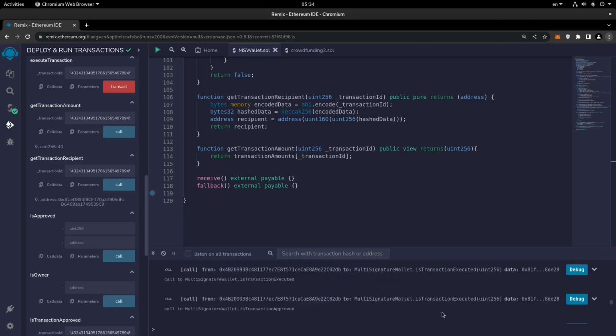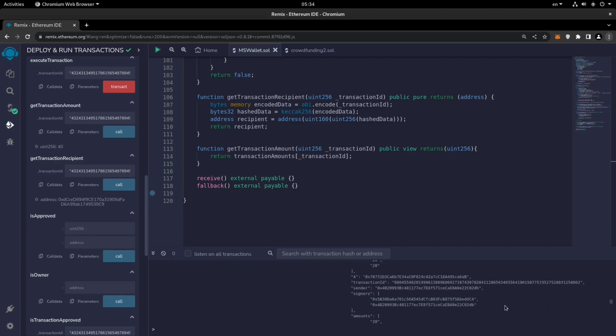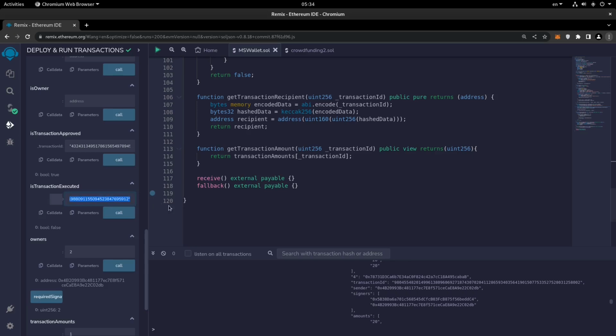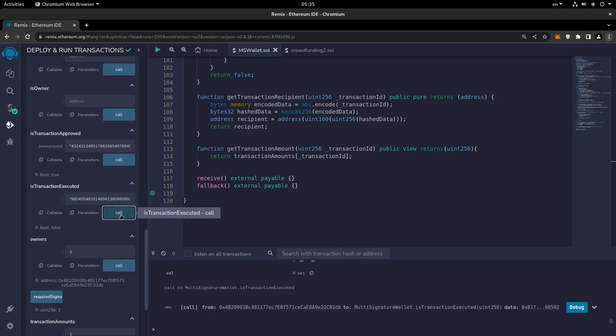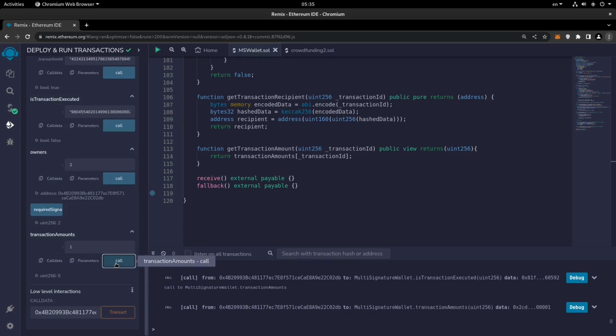Let's find it. Oh, it's here. Copy it. It's transaction executed. Call, and this should be true, but not sure why it's getting false here. So anyway, let's check this one again.